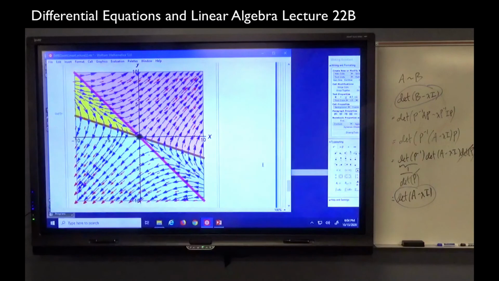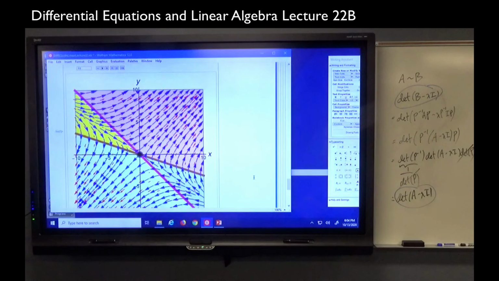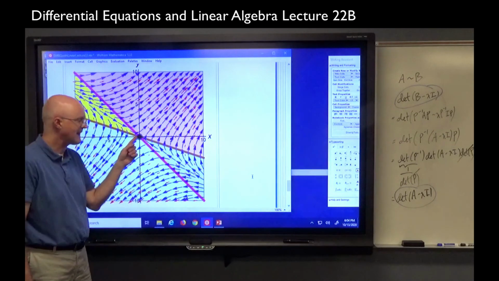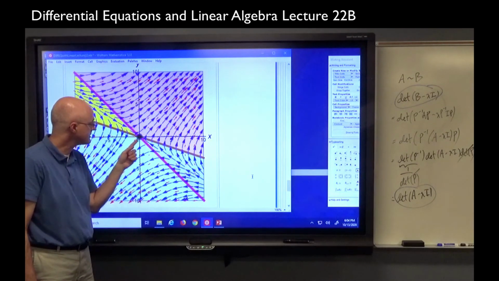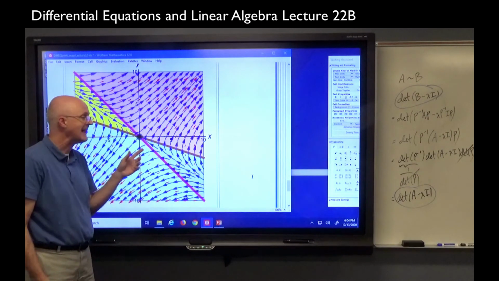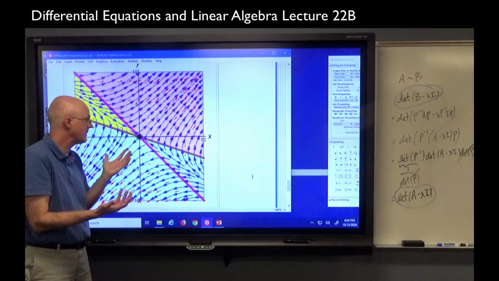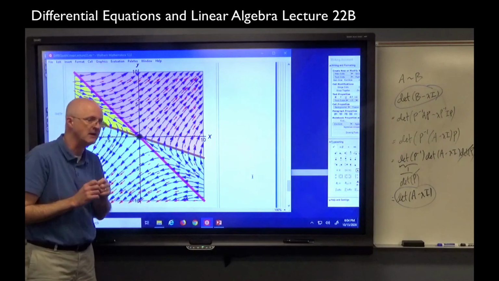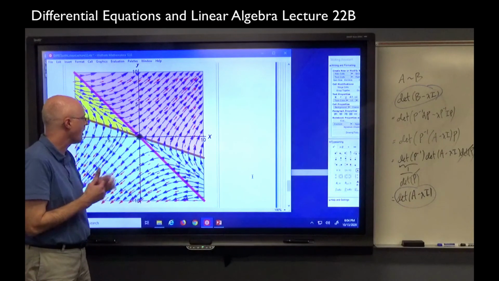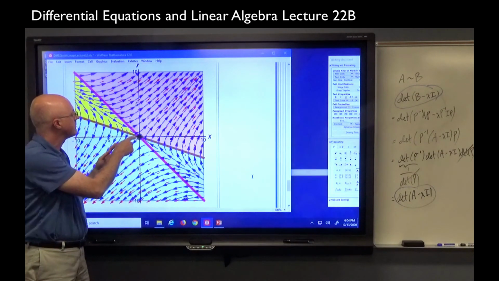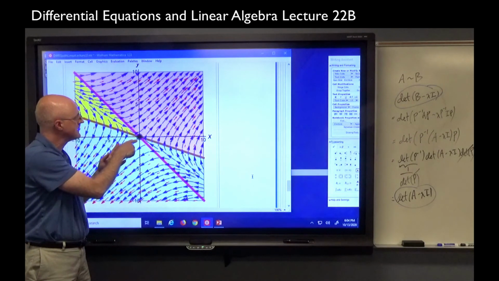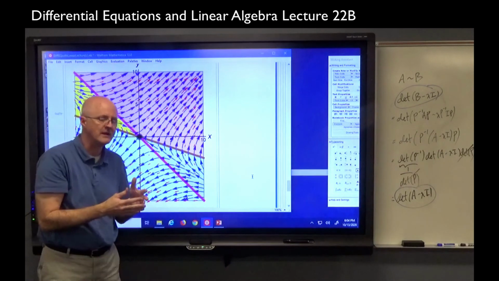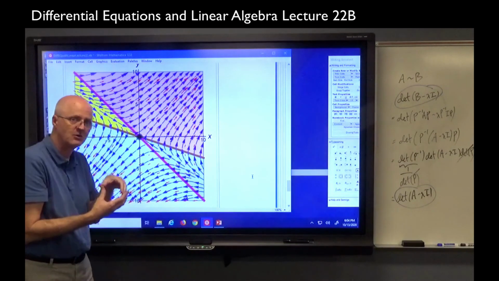So this is the phase plane for the saddle point example with something else in it. Notice there's a big black dot there at the origin for the equilibrium point at the origin, but notice there's sort of a halo around it. That's just a disk in the plane centered at the origin. Really, the origin is just one point, and really it has no area to it, even though I'm drawing it big enough to have an area. I'm just emphasizing it. But this disk here, that's kind of like a halo around the origin, is a set that's not just a point. It's a disk, a circle and the inside of the circle.